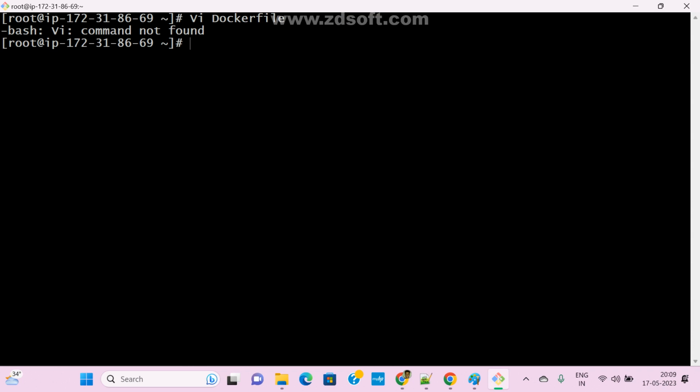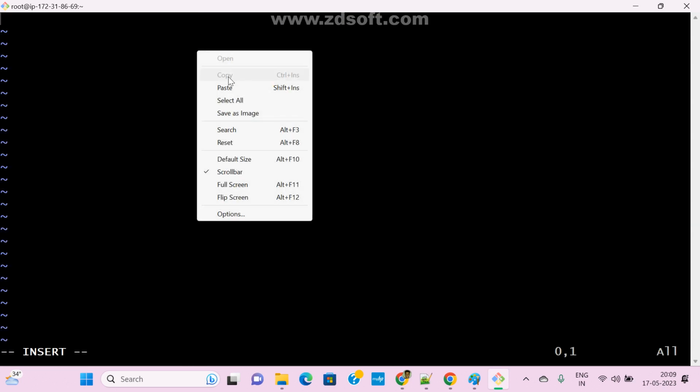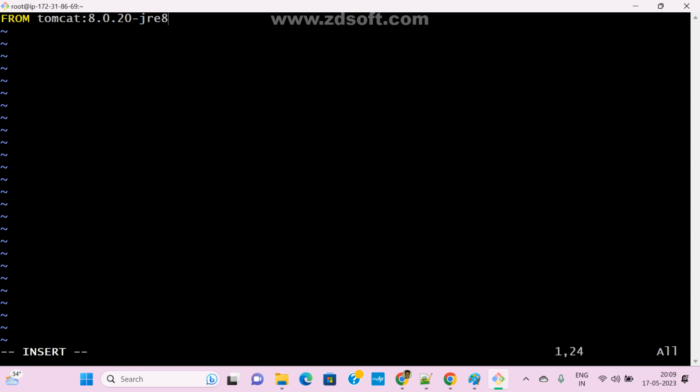vi Dockerfile, with a capital D, not small letter. Press insert. And here the base image, I am taking the Tomcat image, and the remaining is the same. But let me come directly to ENTRYPOINT. First we'll see ENTRYPOINT. How will it work?